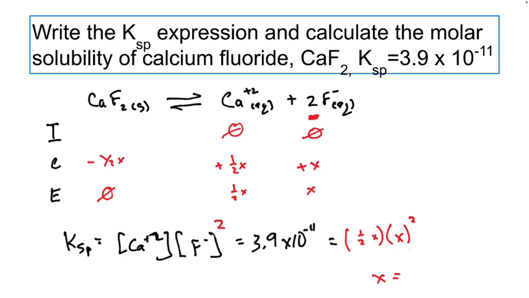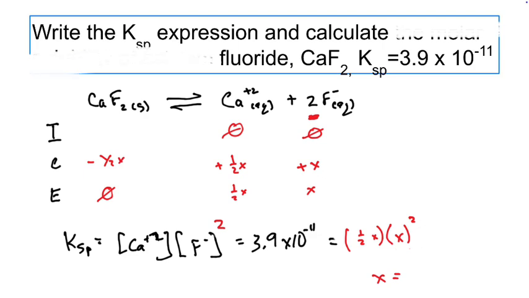But what if the expression said calculate the concentration of fluoride? If it's going to say what's the concentration of fluoride, what do I want X to be? I want my X to be the fluoride, because it's going to simplify how I go through and run my calculations at the end. So when you start dealing with these calculations, you have to decide what your X means. That's the point of the ICE table. You just have to realize that there's units tied into it as you navigate it.